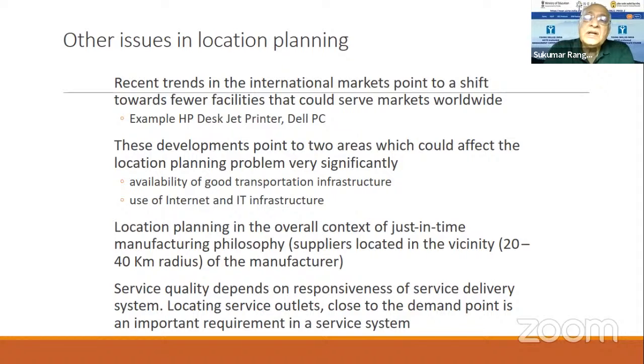So if you want to be just in time, then you have to ensure that every supplier who is supplying to you is able to give you within the shortest possible time with the least logistics time, basically. So this again mandates that you are situated near the point of supply. Service quality depends on the responsiveness of the service delivery system. Locating service outlets close to the demand point is important.